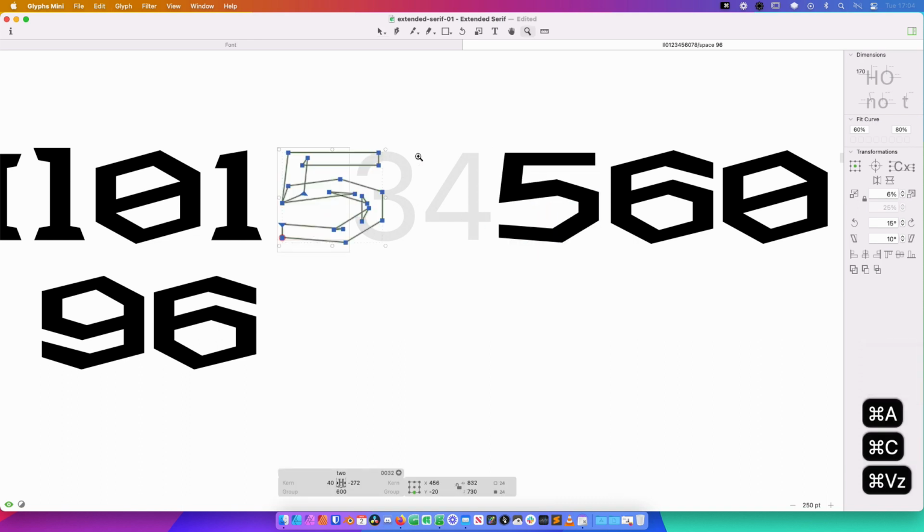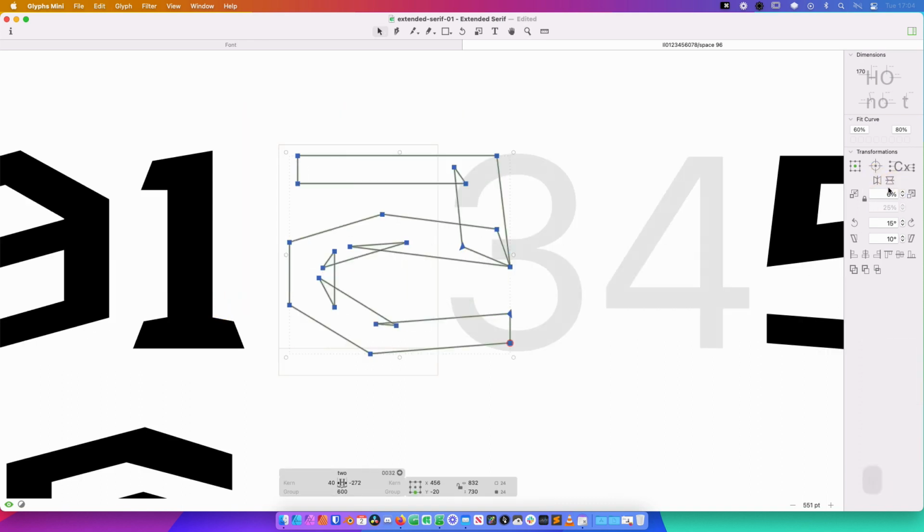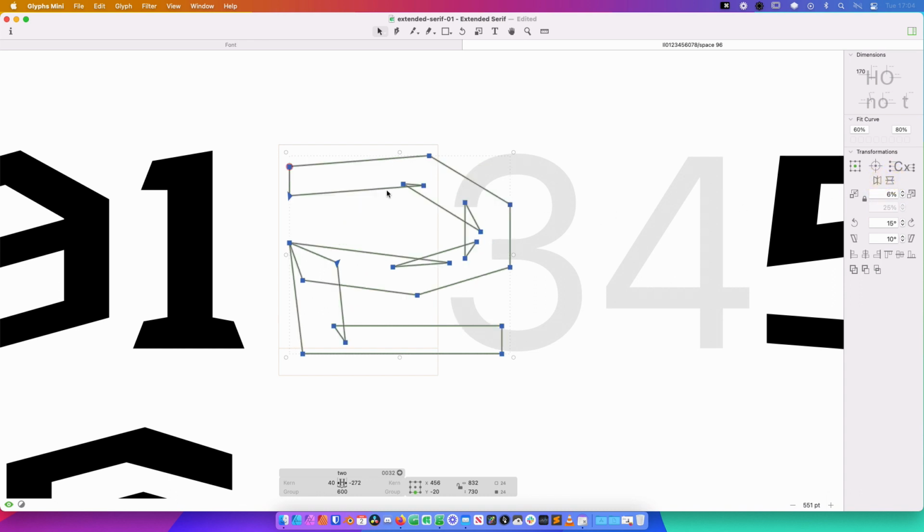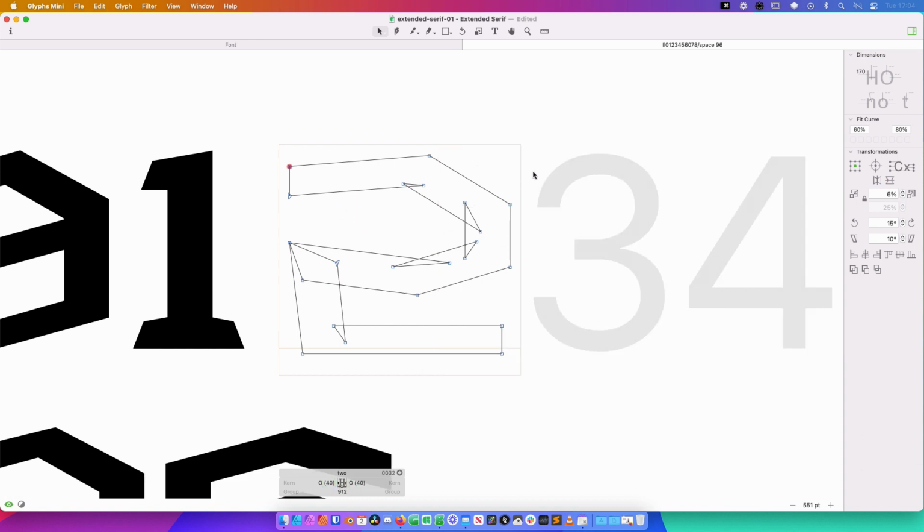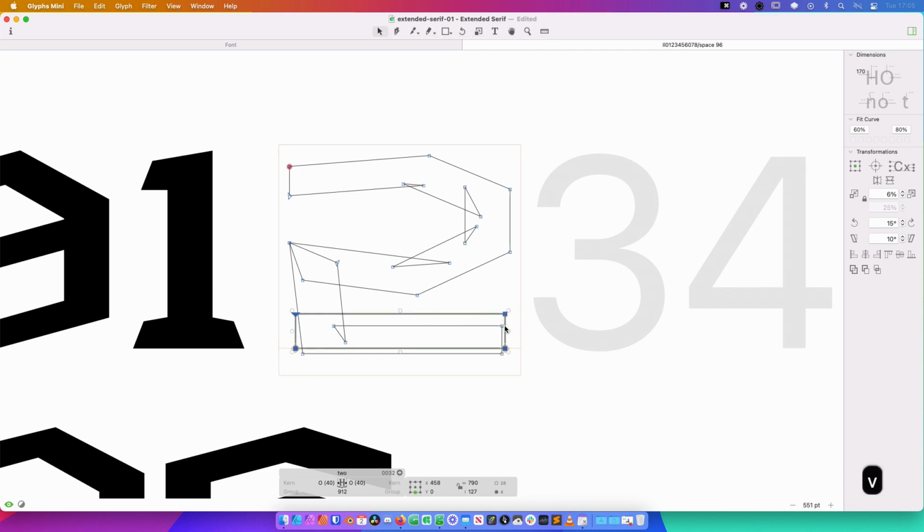So a 5 seems to relate to a 2 in a way, and we'll get this all moved around the right way. Now, I think for the 2, and I'm just using the O to space these, because numbers, at least these numbers, tend to be a little bit more round. I'm going to move this up just a little bit. I think I'm going to have to redo, yeah, I am going to redo this bottom piece here. Actually, I think it's even too low. So there we go.